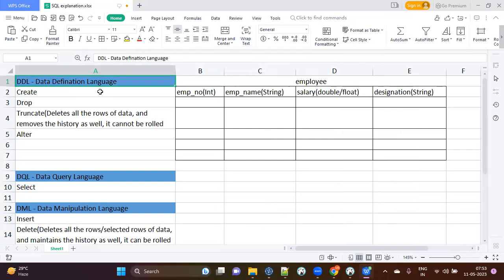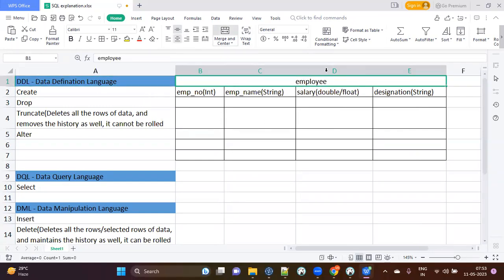Definition means you're not going to actually do anything with the data. Data means the values that are inside the table. Let's say I want to store a table employee. Employee is my table.